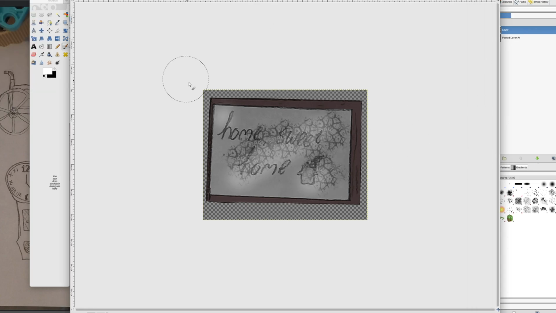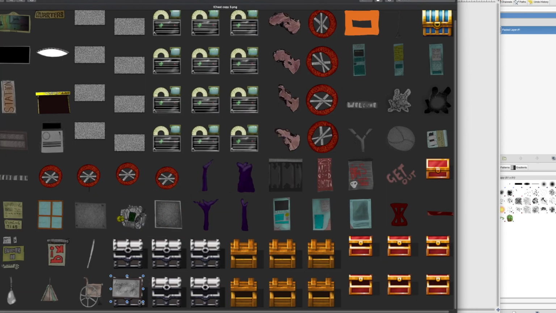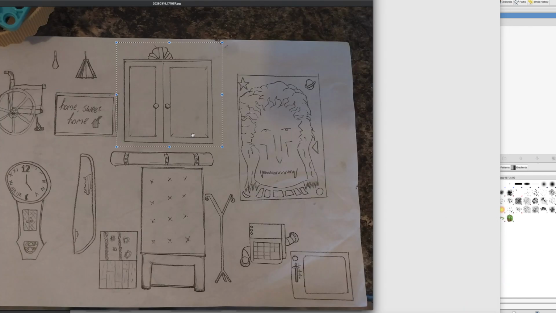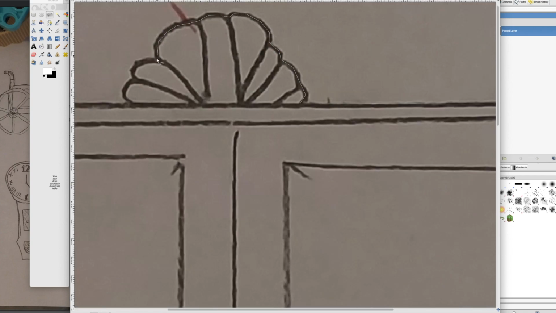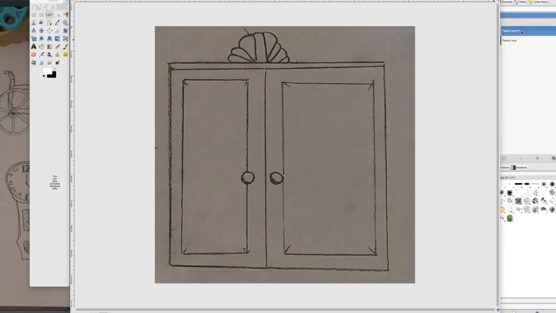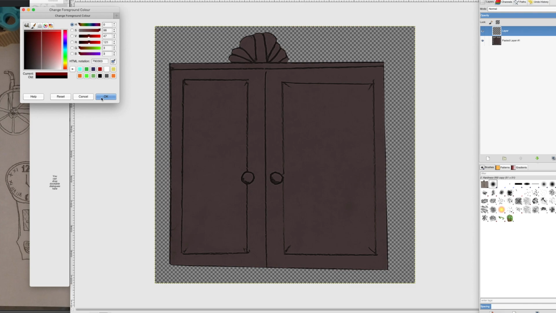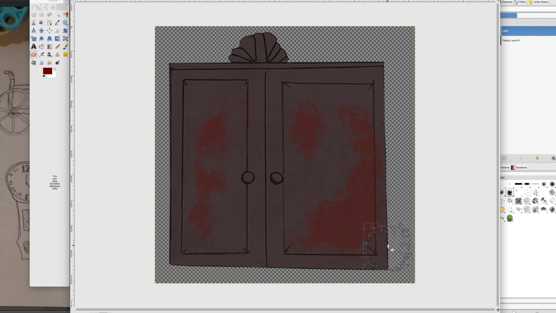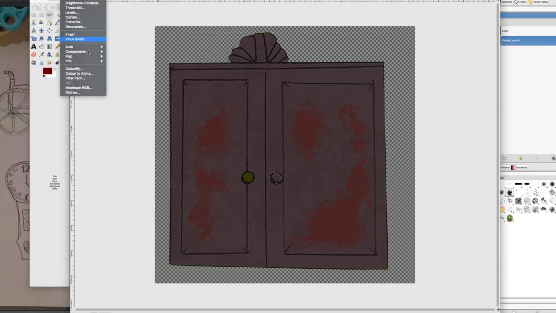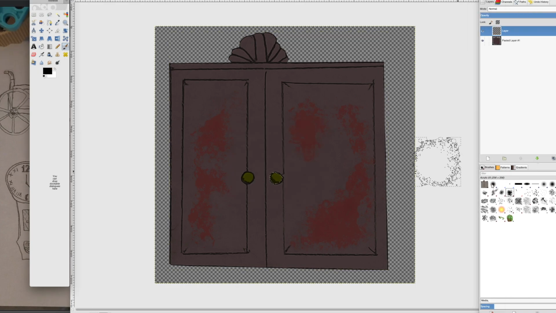So you see I'm using the whole bottom row here of the character sheet. All of these objects actually only go onto one image file. So file size wise, and when it comes to loading and lag and that kind of stuff, I think including this much art is not actually going to be a detriment. We have this wardrobe that I've made look blood splattered, colorize the handles to yellow, and a little bit of shadow work to make the 3D effect look a little bit better.